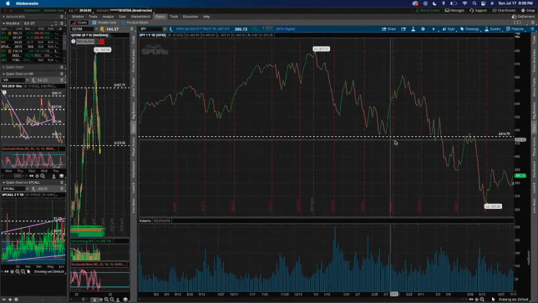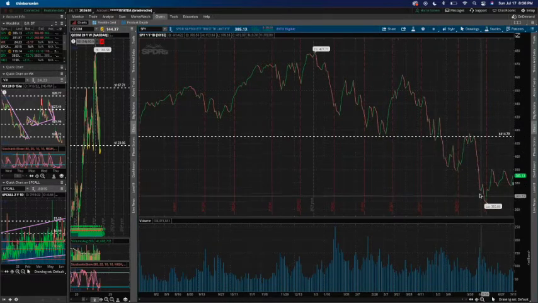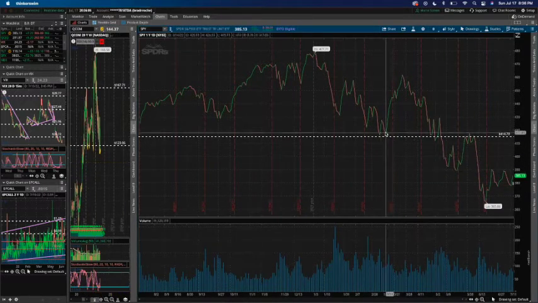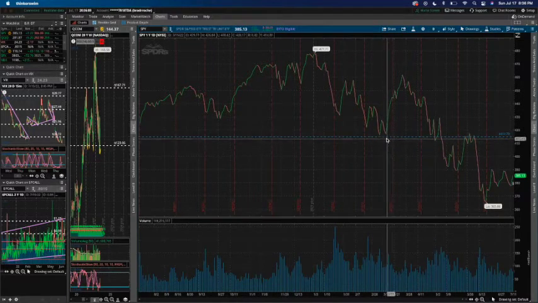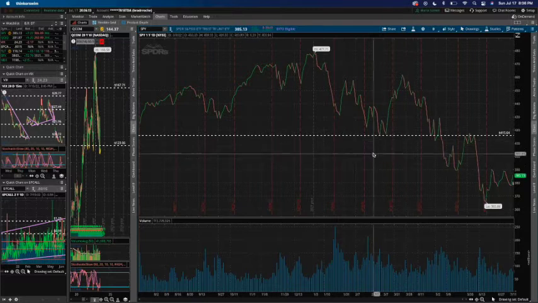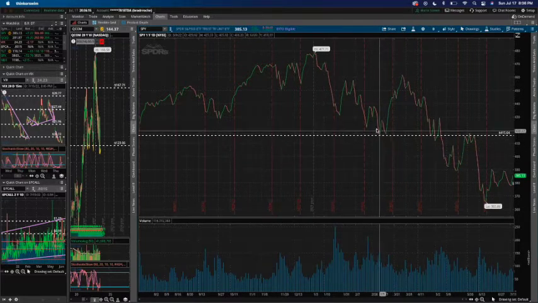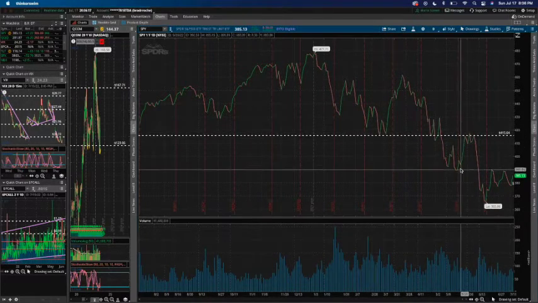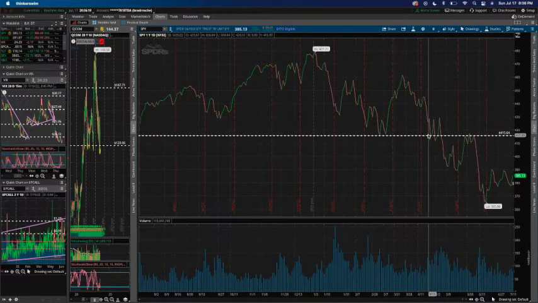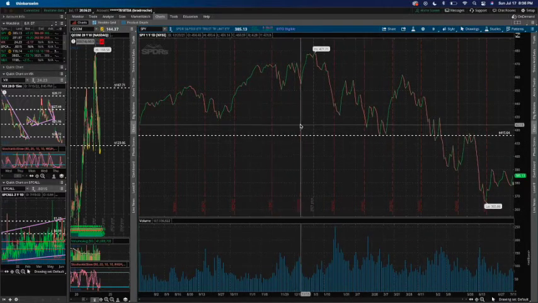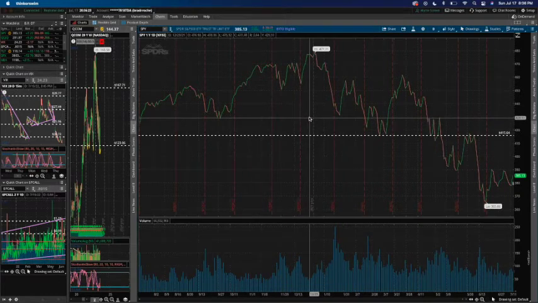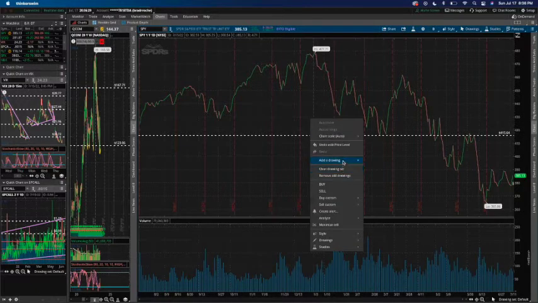Basically it takes out the extra noise. So you can see the level still kind of matches up with what we already had drawn over here on the candles, but maybe we would have done it a little bit differently. Like maybe there, that would have given a little bit better bounces and rejections. And then we had another bounce here. So this just helps make it more clear. This is more for beginners, I'd say. It just makes it easier to see these levels.